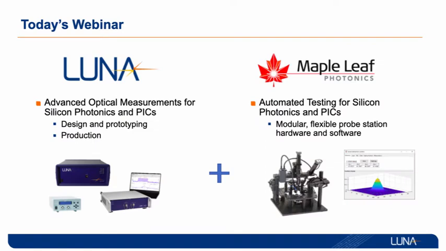Thanks, Katie. Thanks, everybody, for joining us for today's webinar. Today, we're going to be covering how to accelerate the development of silicon photonics and other planar integrated circuit designs through fast, accurate, and thorough testing, and specifically how that can be achieved through the combination of Luna's advanced measurement equipment and the automated testing solutions from our friends at Maple Leaf Photonics. I will kick us off with an overview of Luna's measurement solutions, and then I'll hand it over to Ro to review Maple Leaf and how the combination of our products can help you accelerate your work.